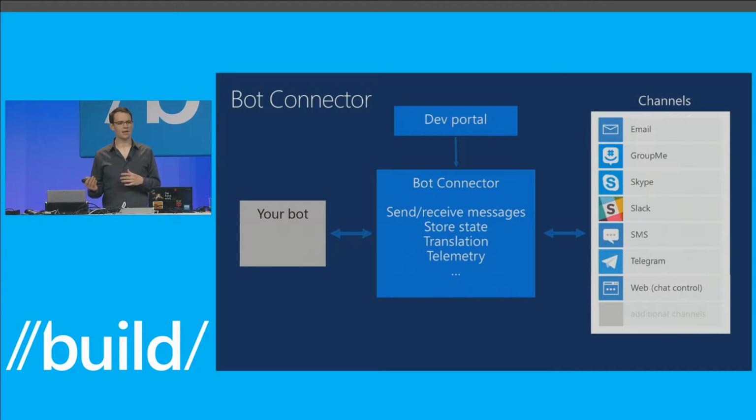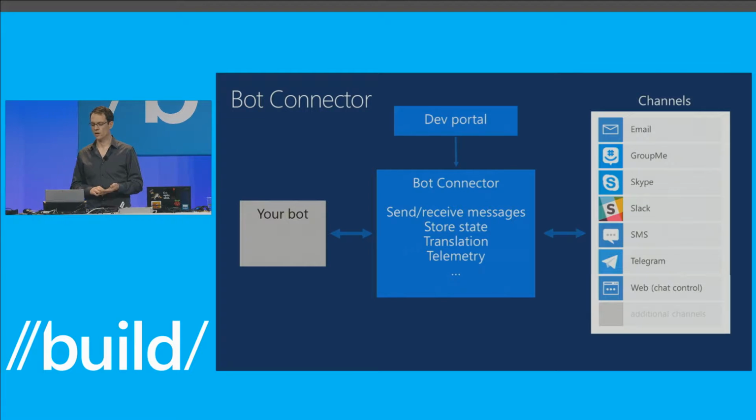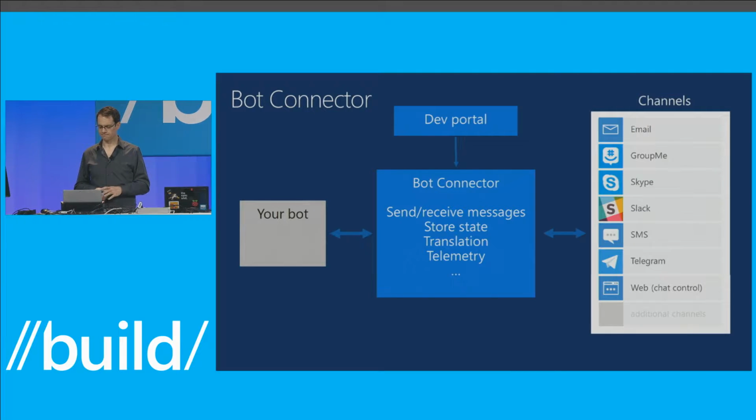In addition to sending and receiving messages, which are kind of the two core functions that the bot connector performs, it has a bunch of additional features. And I'll mention these briefly, but we'll show them more later on. The first of these is the ability to store state. So if you're trying to keep track of where a user is in a dialogue, whether they've said yes or no to an answer, or if you're letting our Bot Builder SDK manage that for you, the bot connector provides storage within the service for your bot to store its conversational state.